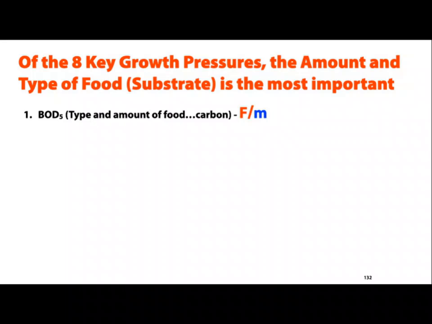And so it makes perfect sense that there is some reasonable F to M, because that is going to drive the microbial growth. Growth rate, then, is a function of the F to M, because the F is what's delivering the energy, right, for the microbe to do the M replication part. So it makes perfect sense. What is the problem, though, with F to M as a control technique? Or is there a problem with it?